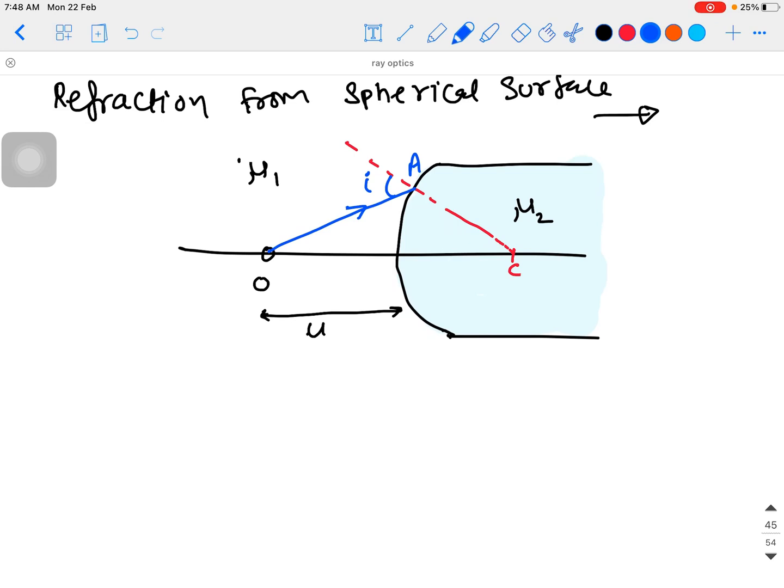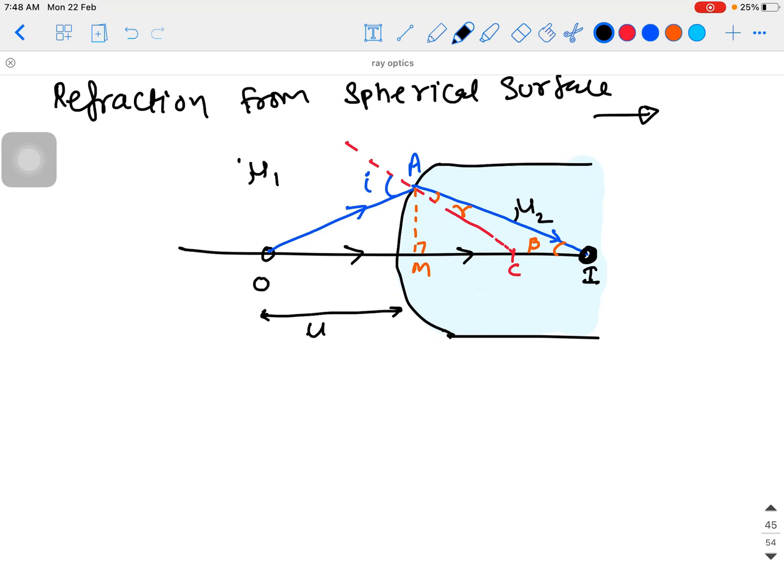So this ray, after the refraction, will move towards the normal like this. Let's say this angle is R, the angle of refraction, and this angle is beta. Now if I put a perpendicular from here, this point is M. Here our final image will be formed, because one ray will go from O to C without any deviation. So these two rays will meet here and my image will be at point I.